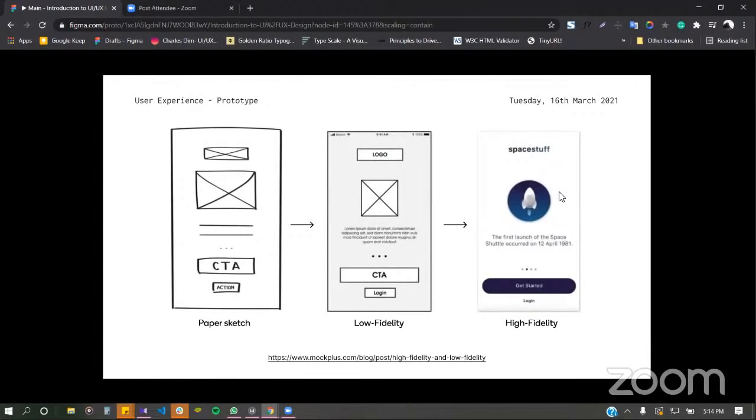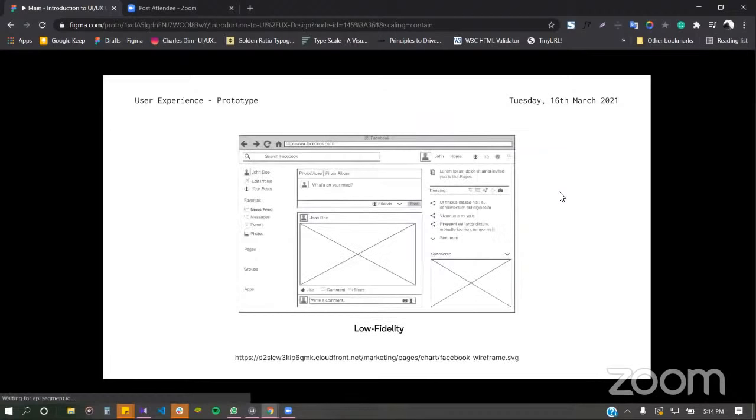As you can see, there's the paper sketch, the low fidelity, and then the high fidelity design. The low fidelity is usually where you might want to test out with users. They're usually static. The high fidelity is a much more beautiful, aesthetically pleasing version of the design.